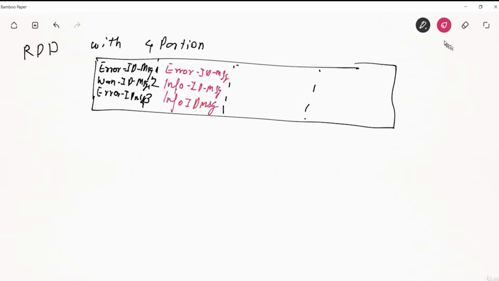The third one again I am having some more things like info, ID, message, warning, ID, message, and warning, ID, message. So let's say this is my error file which is having different error codes.